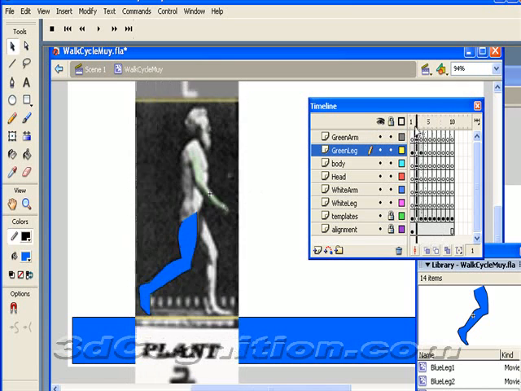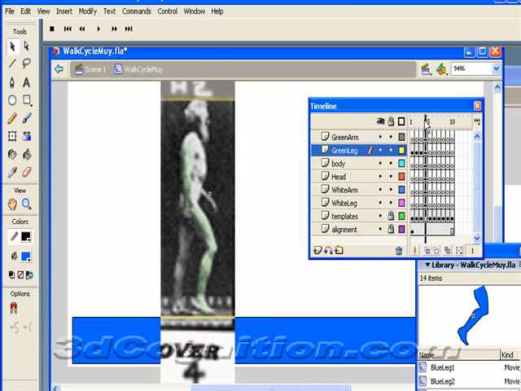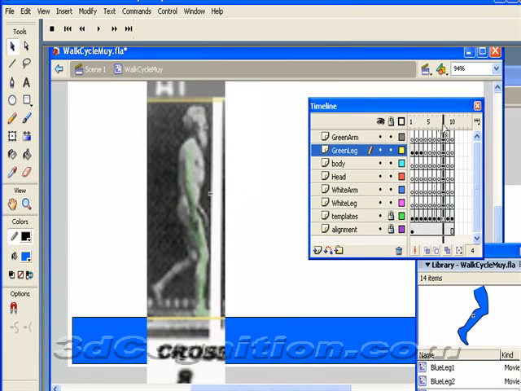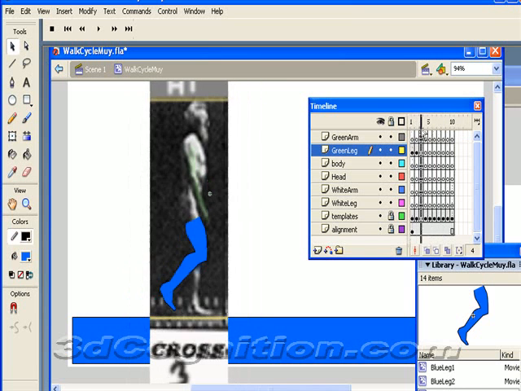And I started with what I call the green leg layer. Let's go to frame 4 so you can see that. I slightly painted in Photoshop with the color tool, just painted the right leg and the right arm green, because in some of these frames it's hard to tell which leg is which. It can get a little confusing at any rate, so I just wanted to make it easier.